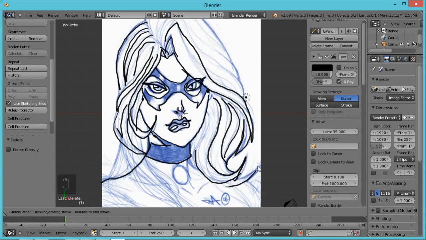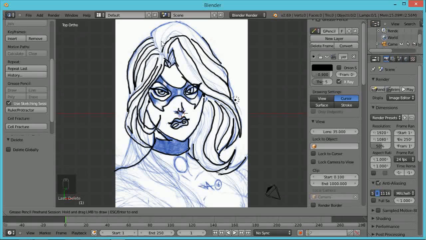So let me speed this up. I had done a tutorial not too long ago on how to do an After Effects write-on effect in Blender instead of After Effects, and that technique gave you more control, but it's also a lot more complicated than this. So this does a similar effect to what that tutorial does, except this one just does it a lot easier. And obviously, the more time you spend in here drawing, the better results you'll get. I'm trying to go pretty quickly for the sake of time for this tutorial.